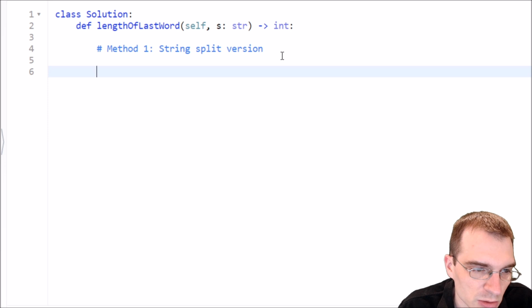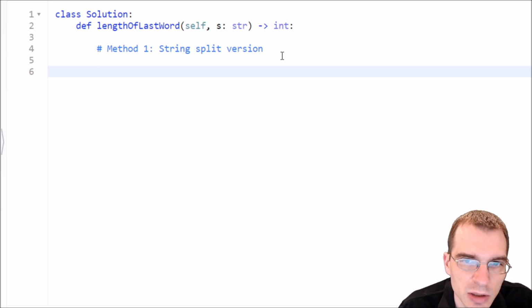First we need to check if we're passed something that splits into an empty list. If we're passed a string that has no letters in it, and we try to split that, it doesn't split into any words. It'll just be an empty list. So we need to account for that. So if s.split(), this is saying, if we split S and there's actually something there, then we're going to do something. Otherwise, we'll just return 0.